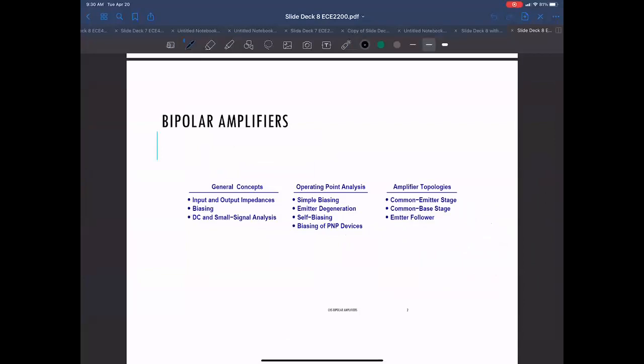So, in chapter 4 and in our previous lectures, we talked about the bipolar transistor itself and how it could be used as an amplifier. So, for example, we had a bipolar amplifier circuit like this with an NPN transistor that we looked at quite a bit, with the base being the input and the collector being the output. And we showed how this had a few different models.